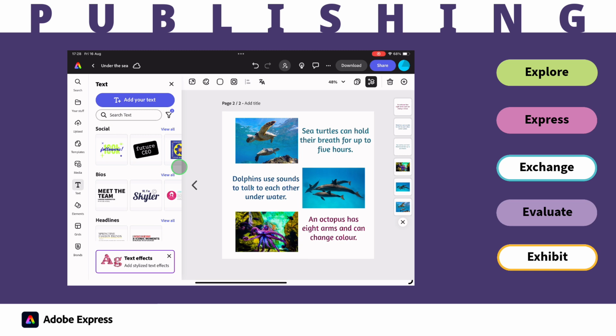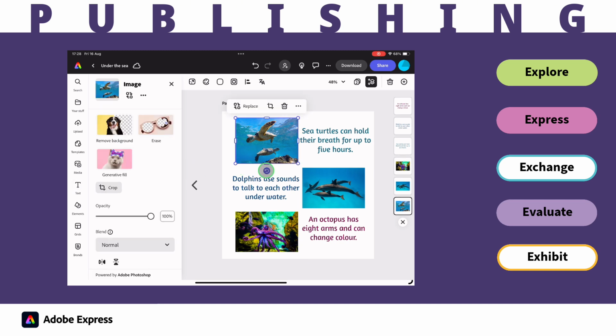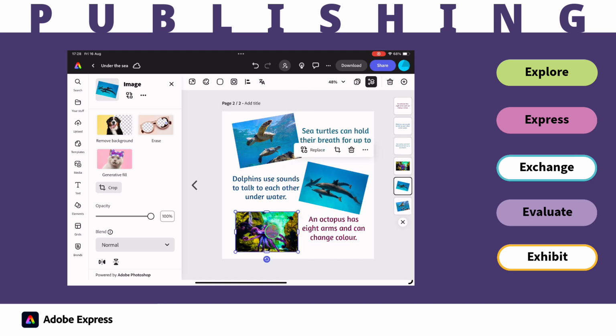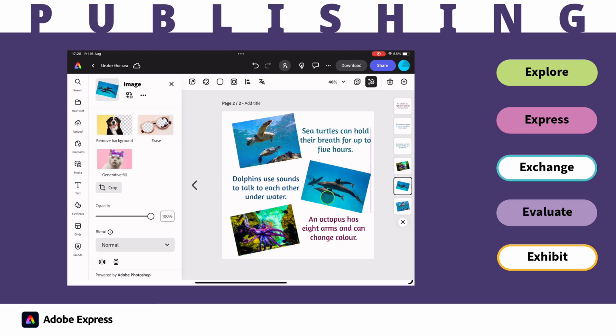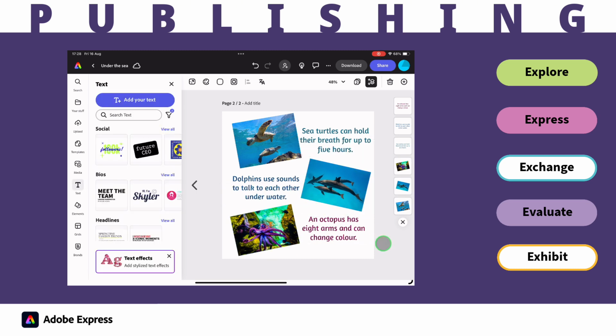I might also want to start exploring now with some rotation options. So if I click on the image, I can twist it a few degrees to the left or to the right, or I could spin it the whole way around. I think that adds a nice bit of variety to my page now. Once I'm happy with my work, I can of course give it a title. I've already got a title for this one, and I can see that the cloud is synced.